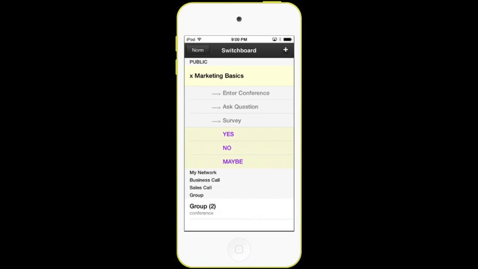But so there's two things here. There's one where the list of functions got changed because someone on the other side did something. And then there's this cool feature of answering a survey of this conference, and the owner of the conference will then get a summary of the results.